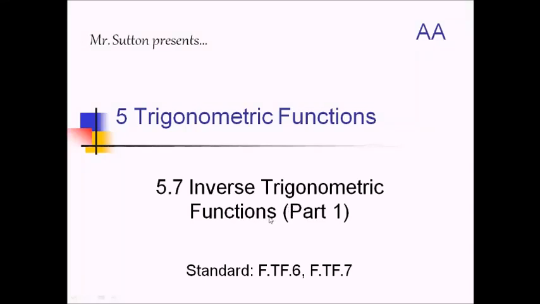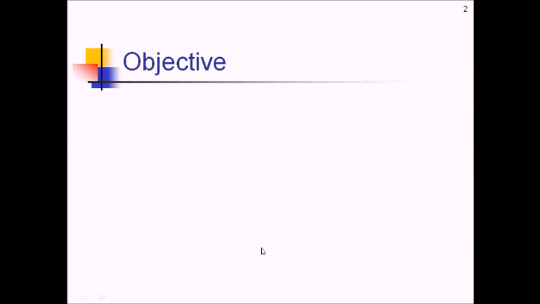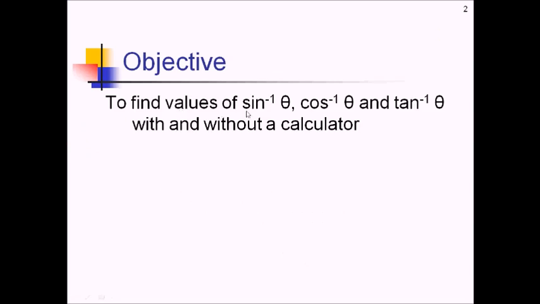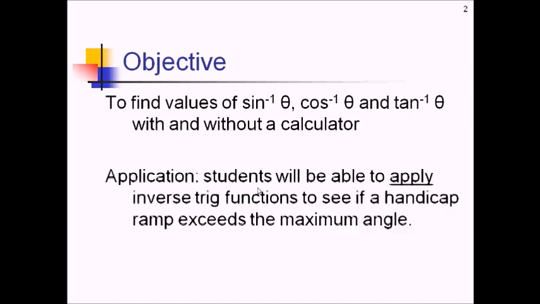Hello there, Mr. Sutton here, bringing you the first of two lessons on inverse trig functions. In this one, we'll find values of inverse sine, cosine, and tangent with and without a calculator, and we'll use this to help us figure out if a handicap ramp exceeds the maximum angle.